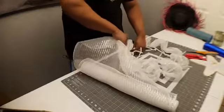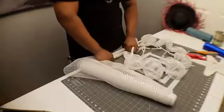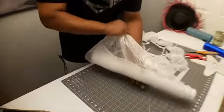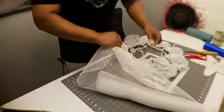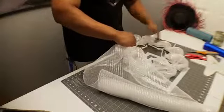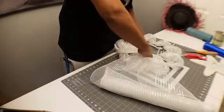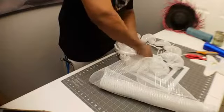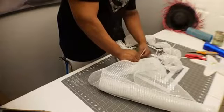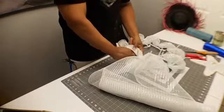All right. So I think for the most part, where are we at? Anybody watching this, do you know if there's a difference if you start from the top going down or from the bottom to the top? Because when I was watching the examples of this, they're going from top to bottom, but I just instinctively started from bottom to top, so don't know if that's going to make a difference or not. Alrighty, let me know.